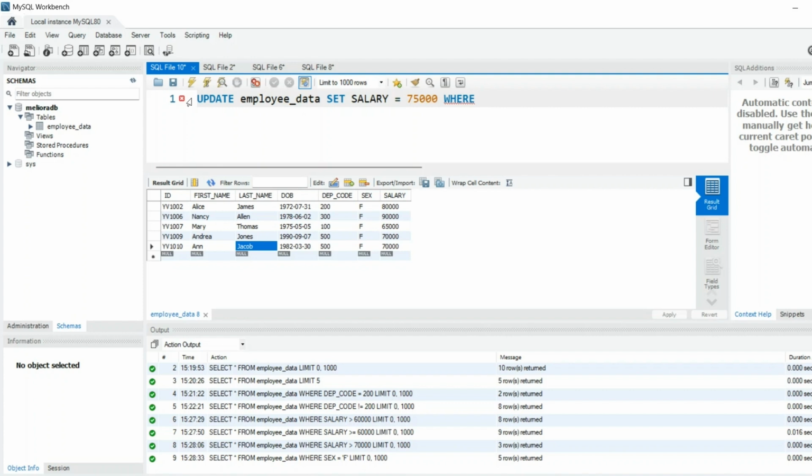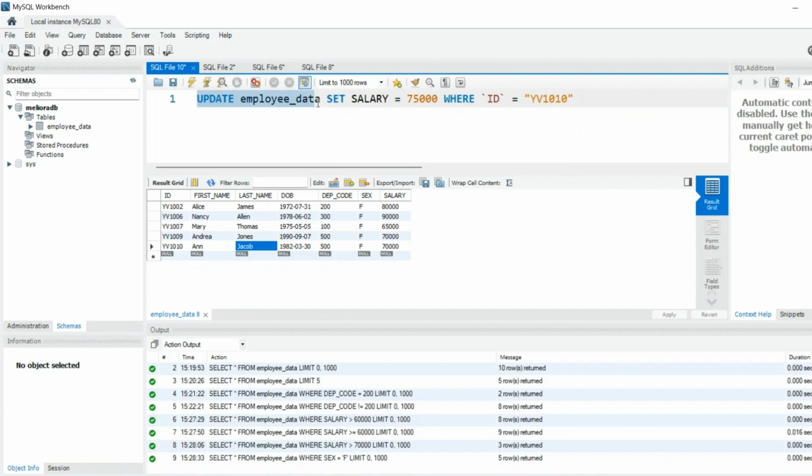Okay, so we're now going to write where ID is equal to YV1010. So that's Anne. So we should see, if we run this, Anne's salary should go from 70,000 to 75,000. But let's just see.